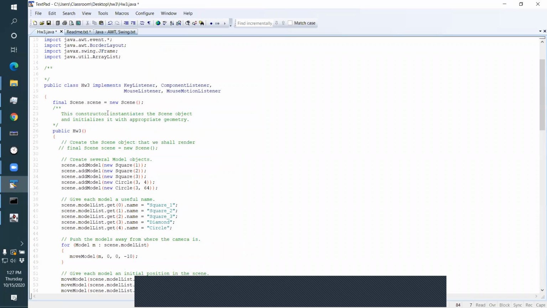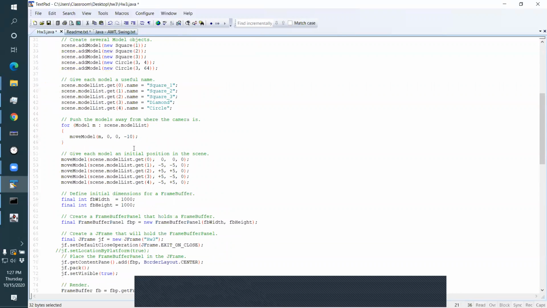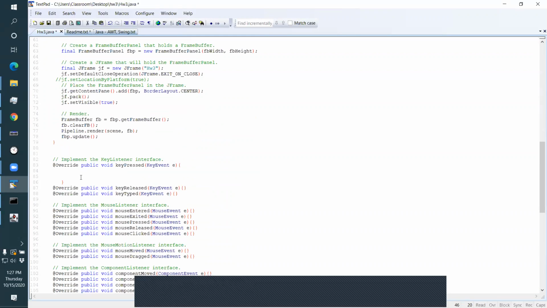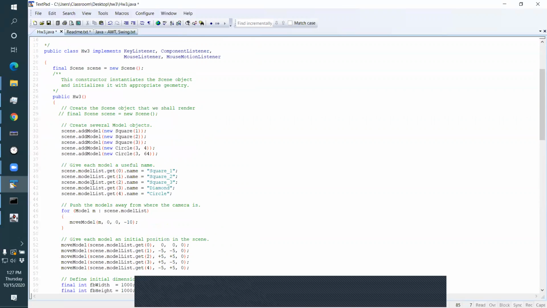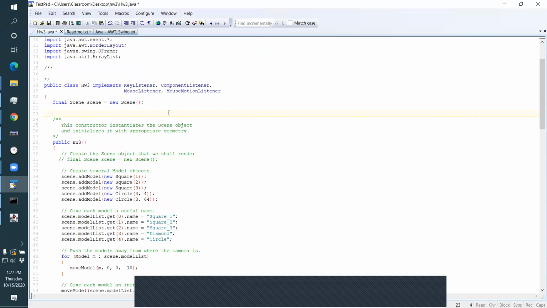The object that is the program is actually the object that does the event listening. If you put things in instance variables, they become visible to the constructor and to the methods down here. So you may find yourself needing to move some of these things from down here up to the instance variables.